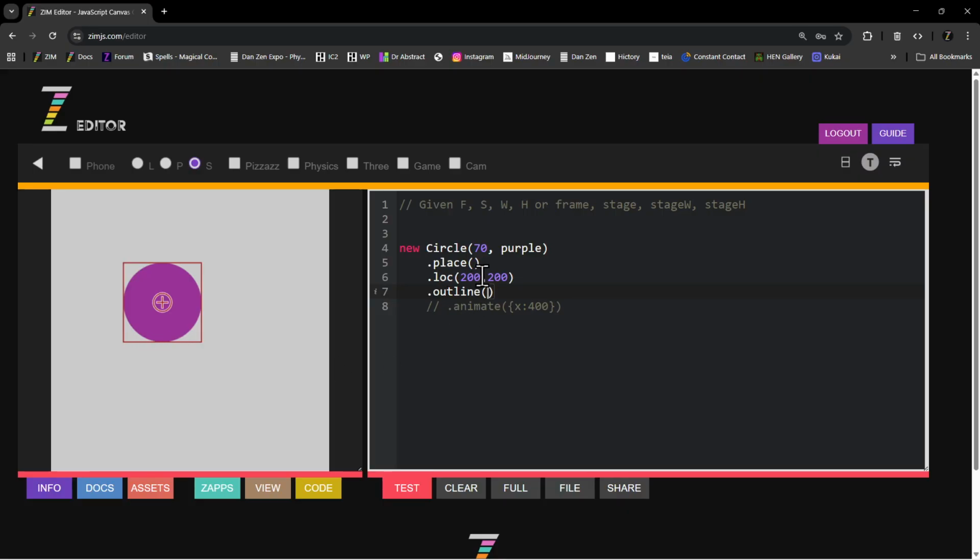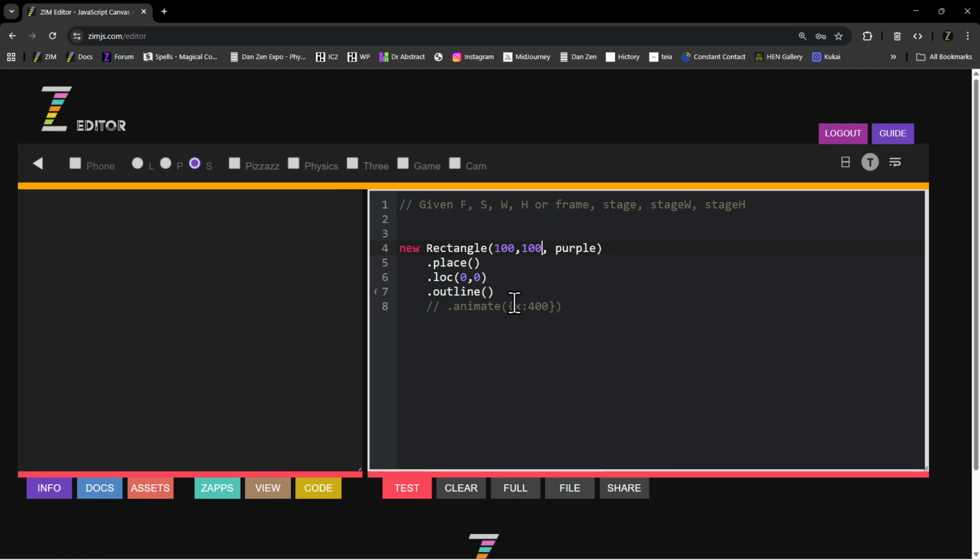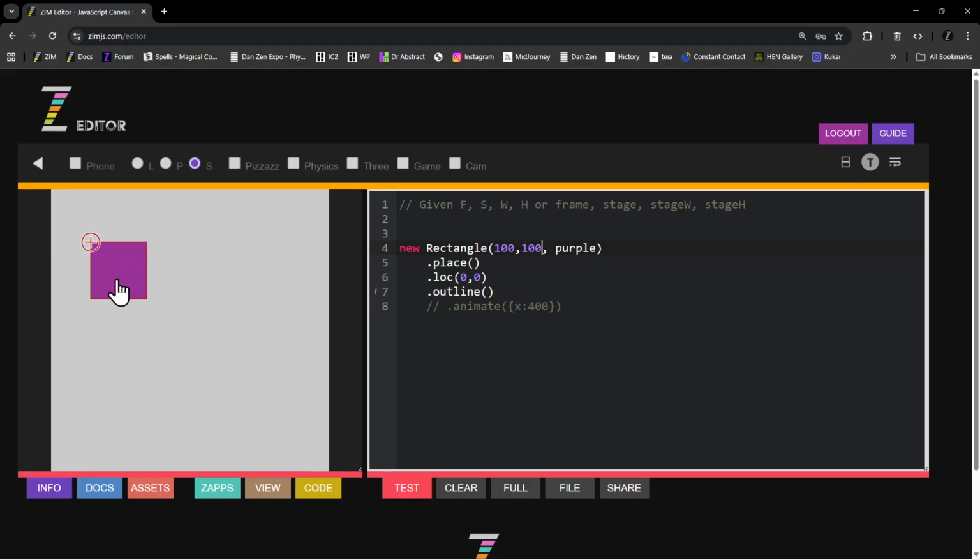So when we loc, if we were just to loc at 0, 0, you will see that that goes up in the top left corner, like that, whereas a rectangle does not. So if we say rectangle and make it 100 by 100, the rectangle is a little bit different in that the rectangle's registration point is at the top left corner. So there we go.